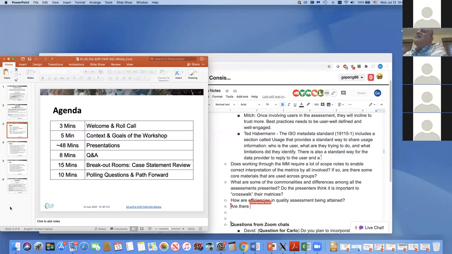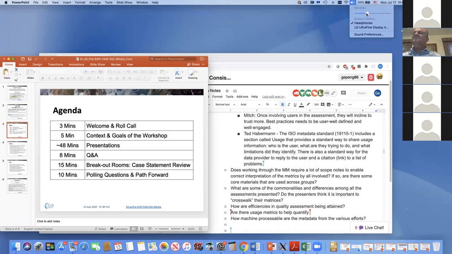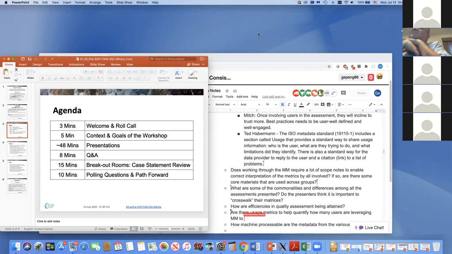So is this only an audit type assessment? George? If I got your name right. This is Brian Wester. I'm the one that asked the question. So I've seen a few different maturity models. I was trying to get at is across all of the organizations that have just presented today, is everybody kind of using a core set of terminology, a core set of questions, or is each group looking at something very specific to their data? Does that make sense?